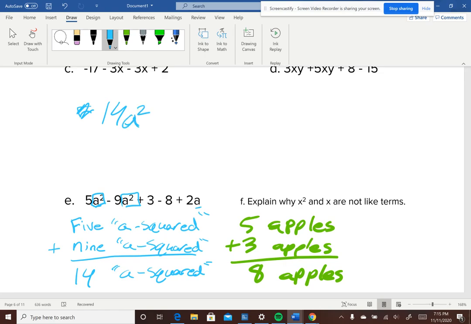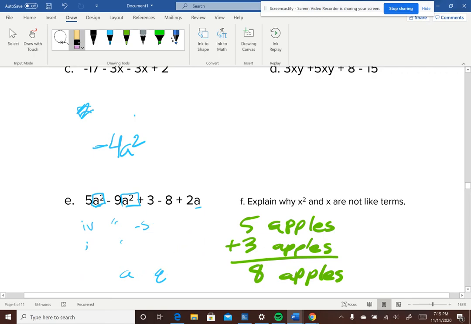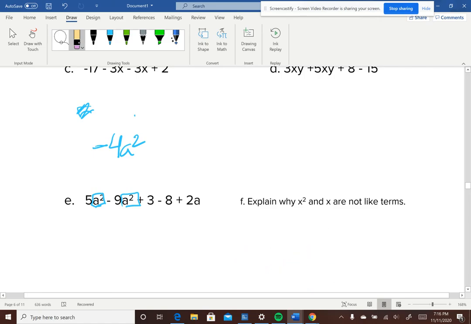Oh, but we're subtracting here. Now we're going to be in the negatives. So we're going to do negative 4a squared. This is a good example here. I was very confident with it, but I added instead of subtract. So we're going to go ahead and get rid of that. Just forget I mentioned all that. But hopefully it does kind of help you realize how math is a language.